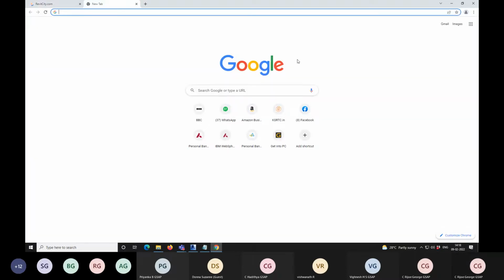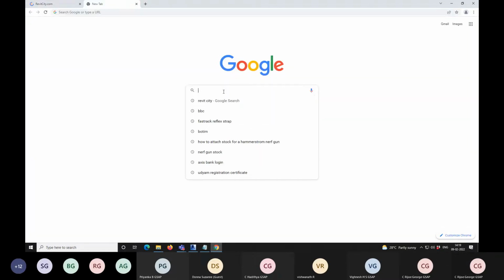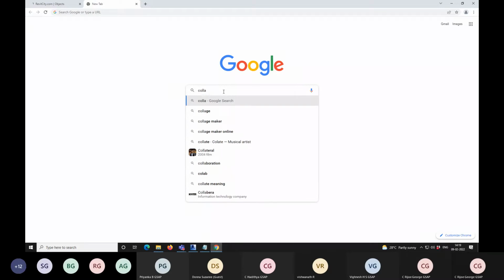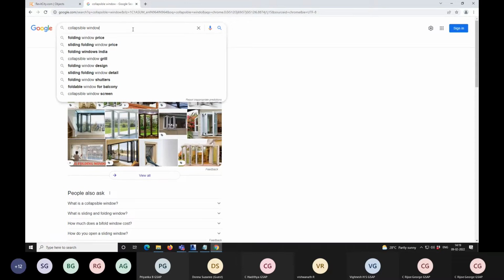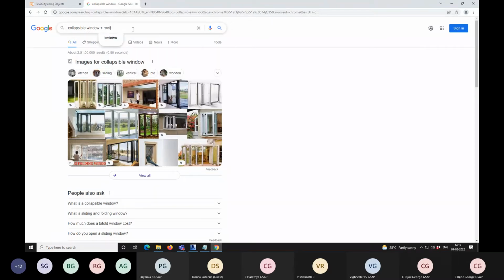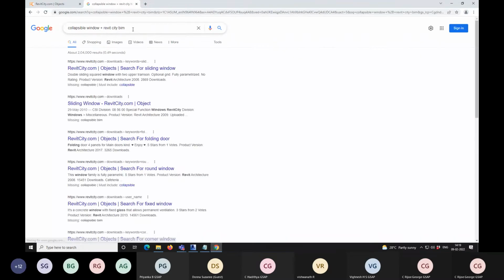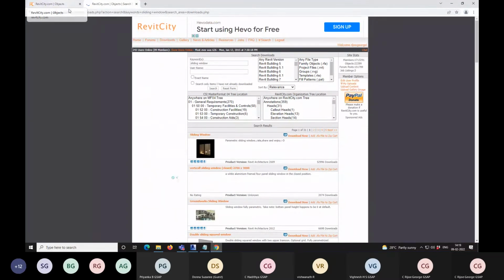Or if it is taking too much time, here only you can give collapsible window and plus Revit City BIM, something like that. It shows you directly, way more direct than going and checking and login.